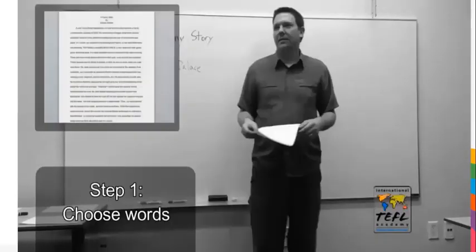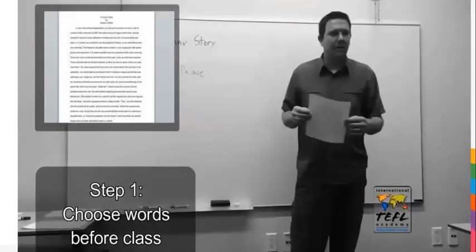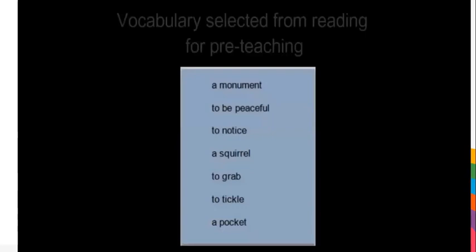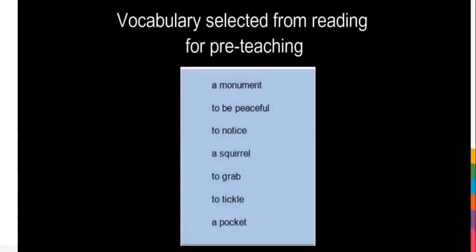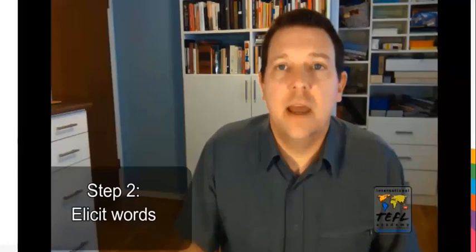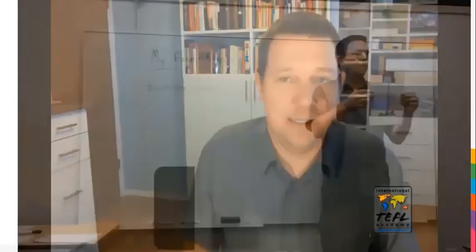The first step is to choose the words. So you'll be looking at the text you're going to use as input in your presentation stage. You'll choose a handful of lexical items, words or groupings of words, that you want to pre-teach, and these would be things that would either be new for the learners or need practice, and hopefully that will help them with their comprehension of the text. The second step is to take an individual word or lexical item and try to elicit it. So you can use miming, images, realia, or maybe try to discuss the meaning.